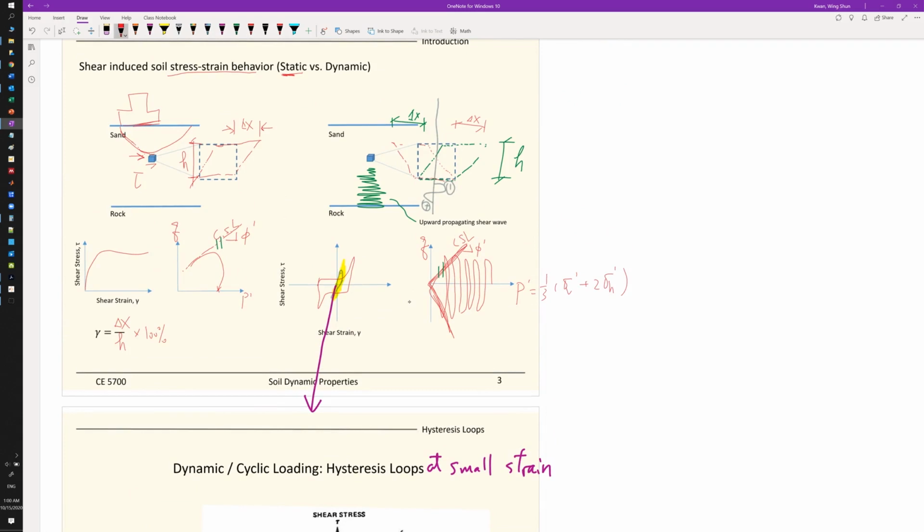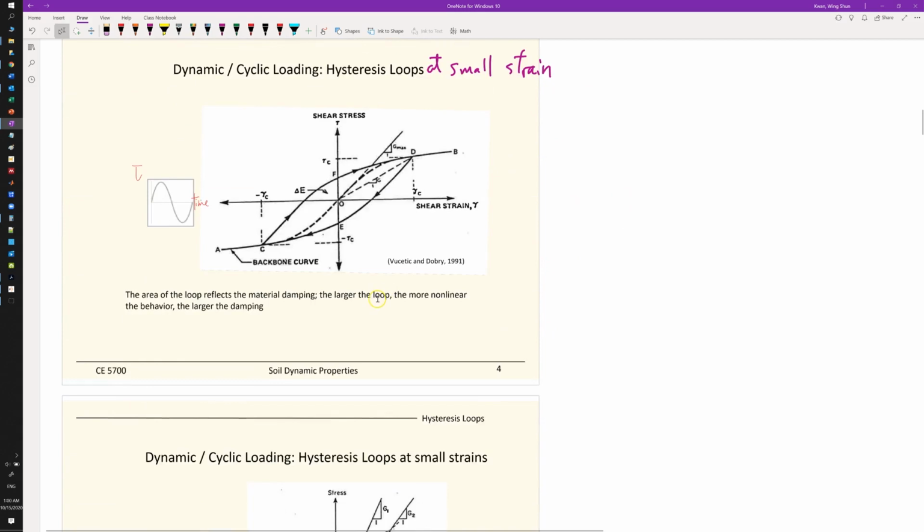So you have the shear stress, and then with time, this loading cycle acts like a sine wave. Just like here, it's just like a sine wave. And this sine wave comes in four parts. First, you have your very first loading part. The shear stress goes from positive to a peak.